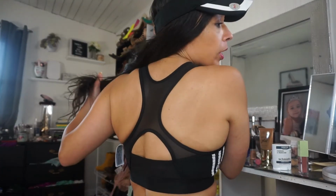But the first thing I did get was this sports bra. So this I got for $15. I did get a small. I am a 34D, so this is pressing it close. Like, it isn't the best fit. It definitely was tight. I did have to take the little pads out of it, but for $15, I really like it. It's rib fit, and then when we look at the back, this is what the back looks like.